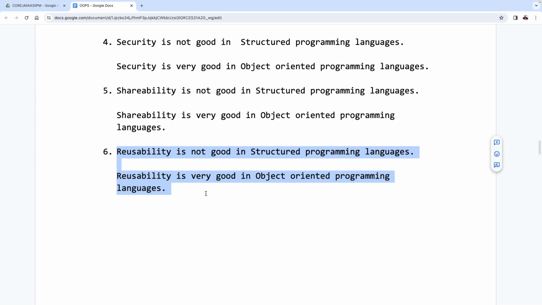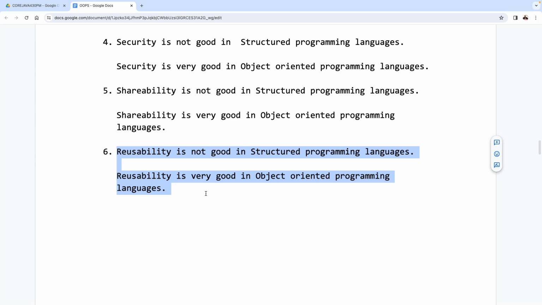Right, so then why do people use structured programming languages with all the flaws? Not like this. The point is like what there. Observe carefully. At present, the utilization of structured programming languages is very less nowadays. Understand my point here now? Structured programming language utilization is very less now.